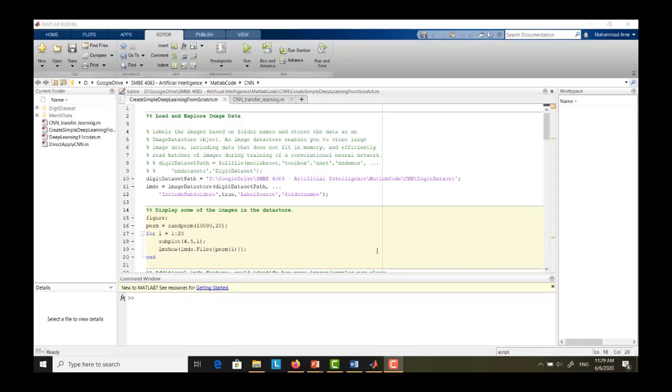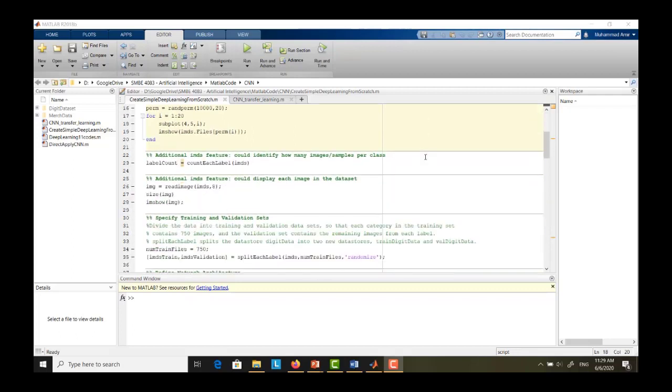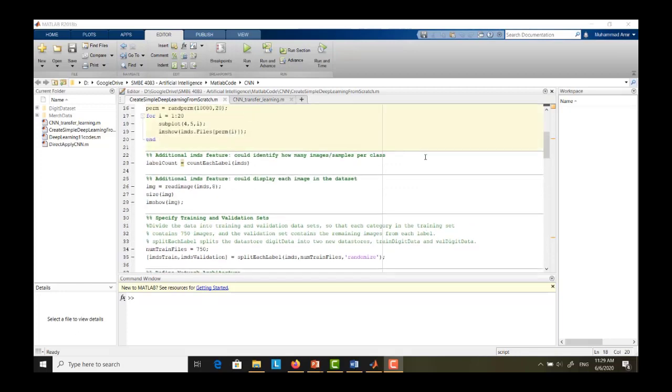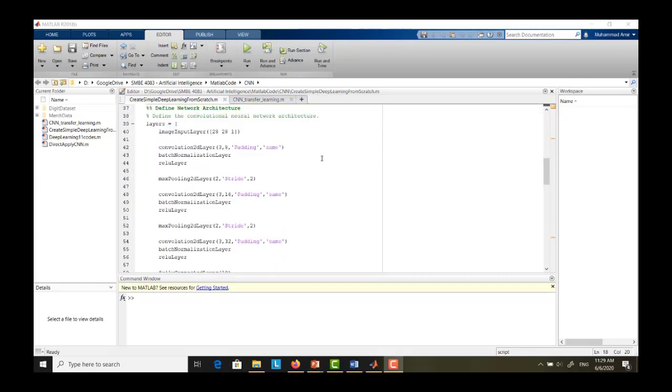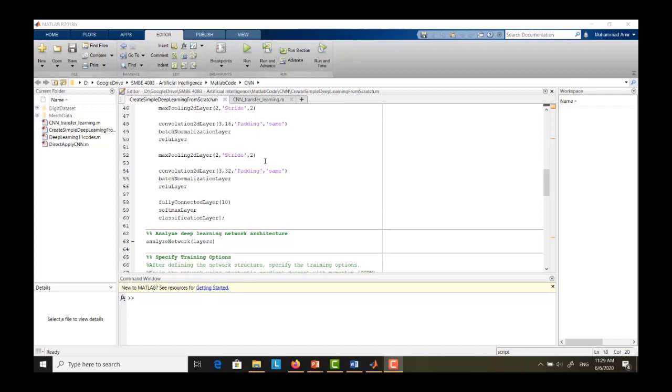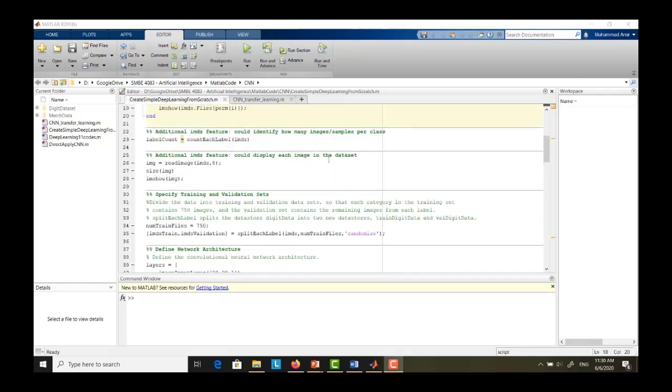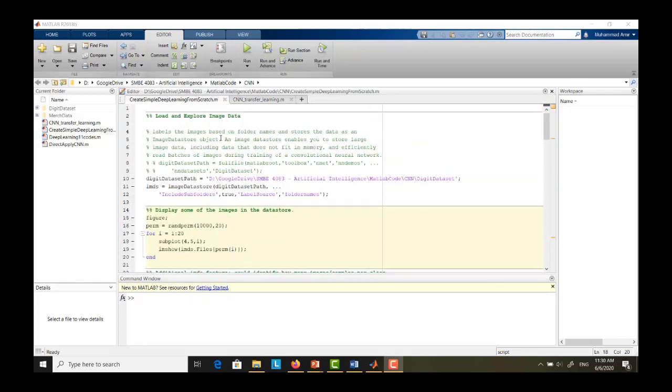Okay, now let's continue. We continue with the discussion about the whole coding in this accurate simple deep learning from scratch.m. Again, we already discussed the architecture, which is the most important thing that we have to know. The rest is just the complement, in order for you to show whether your architecture is working or not. Okay, we start with the first cell, or the first section.